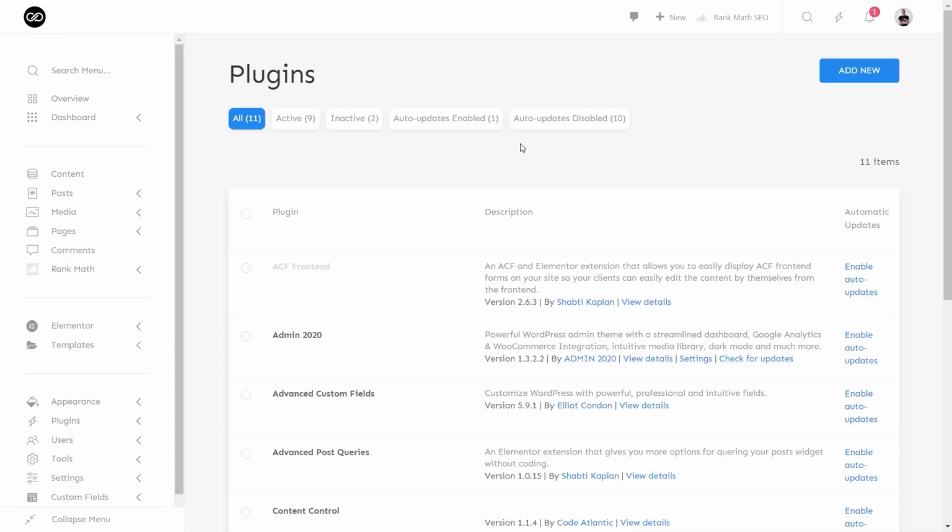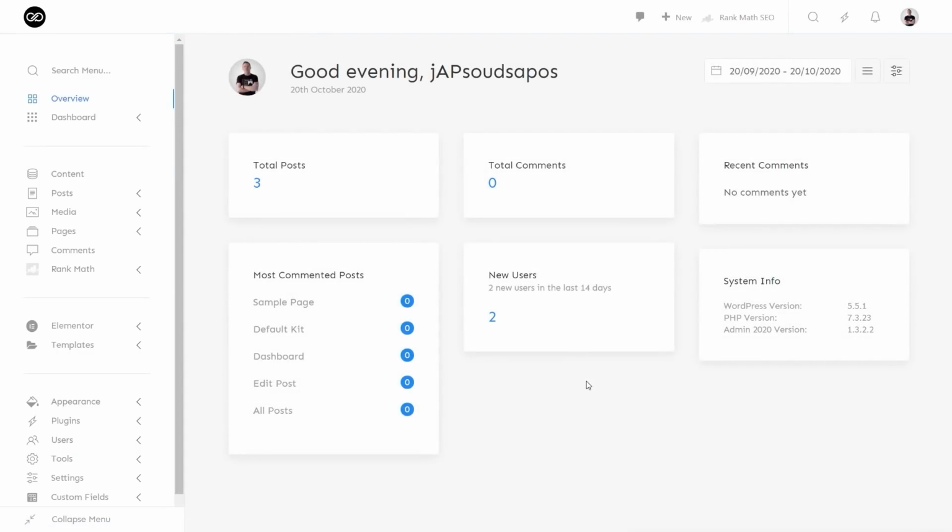Okay, so this isn't a full tutorial on how to use it because I don't think you need a tutorial on it. It's pretty self-explanatory. I just want to show you the features and give you an idea what I think of it and if you think it's something you'd be interested in yourself. Okay, so let's just jump over into the overview first of all. So this is much the same as you'd have with the default WordPress dashboard. However, it is much cleaner.